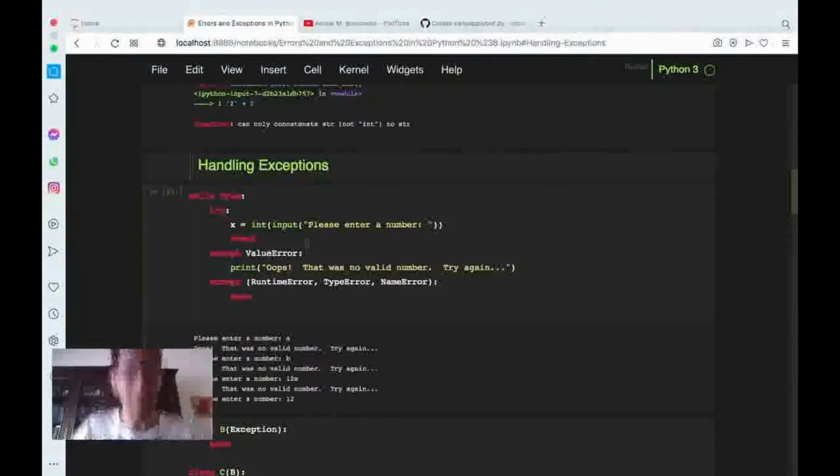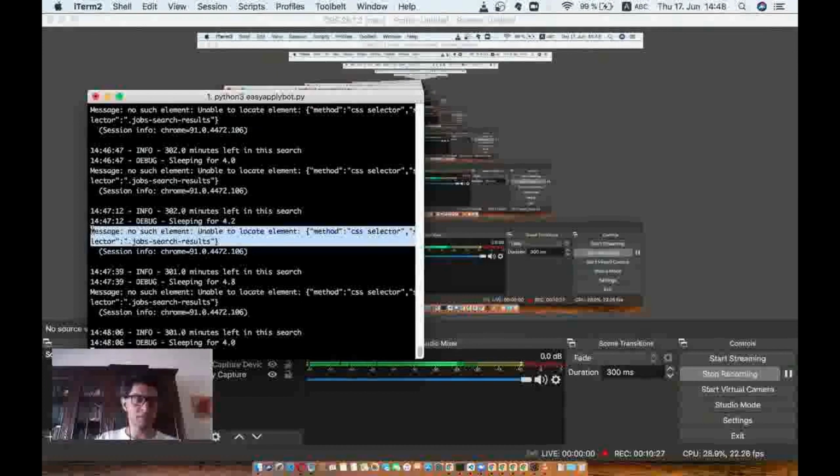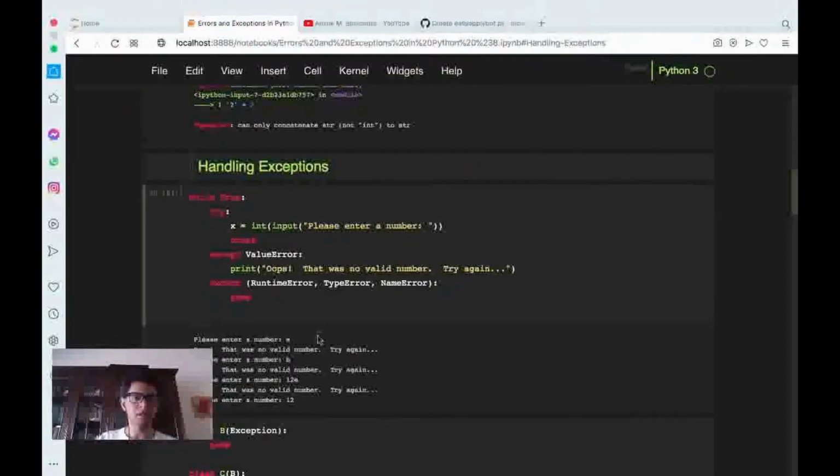But with this very simple try except block, the code won't crash anymore, and that's actually what we want, because sometimes code crashes, and this is the utility of this. So instead of crashing every time and rerunning the whole bot from the beginning and doing the whole job another time, you can just accept the error and say, okay, we don't care even if it crashes, you can continue.